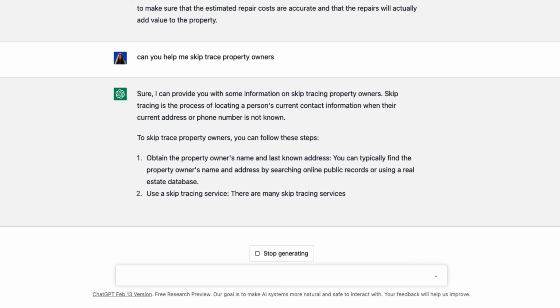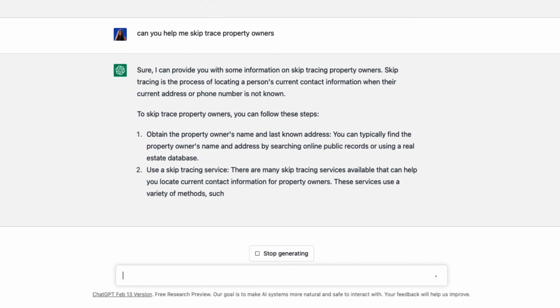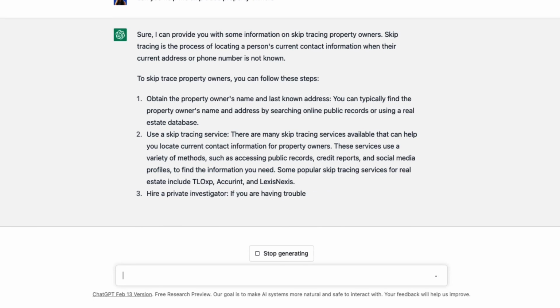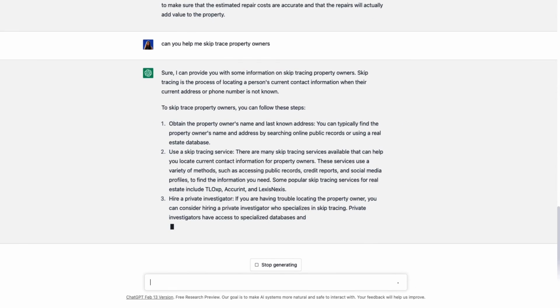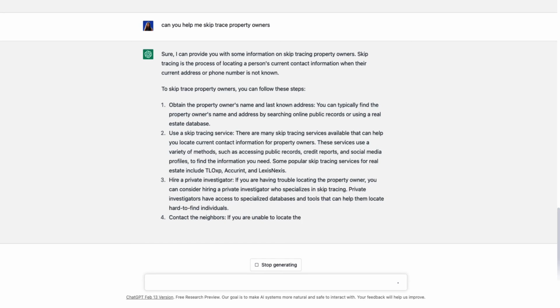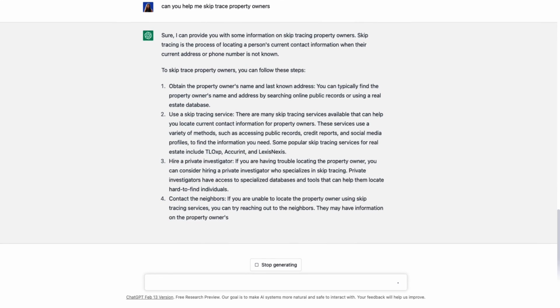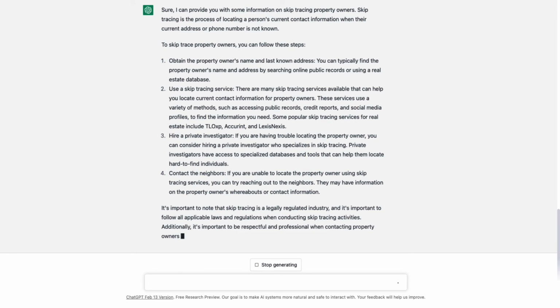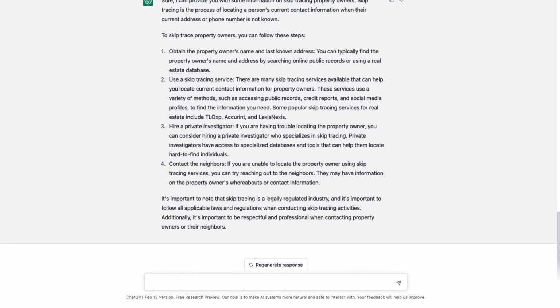However, as we start to go through the list, we see it's not actually going to give us a phone number or an address. It's just giving us skip tracing services that we can go out for and possibly use. However, when we use Property Radar in future videos, we'll be able to get skip trace numbers, mail, address, as well as other contact information all within one single platform.